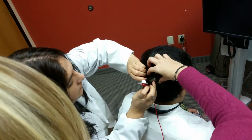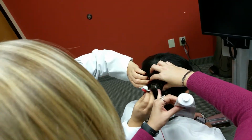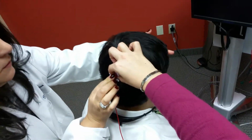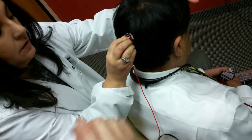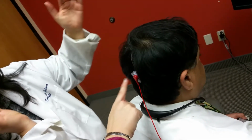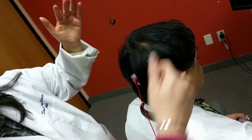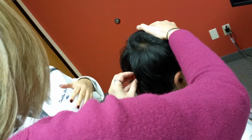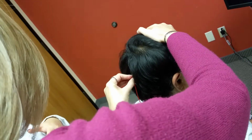Look straight ahead. So you want to make sure that you get as much hair out of the way as possible, because we want to be as close to his scalp as possible. You're going to put this exactly, don't move that because that's where we're going to go. Yep, and then all five fingers around, we want to press here, we don't want to press on that button. So it should actually be more of a cone shape than completely flat. You see how it kind of presses out? We just want to make sure that we wiggle it in just a little bit more. If we lift it and the hair comes with it, we know that we don't have a really good connection. That's what we want.